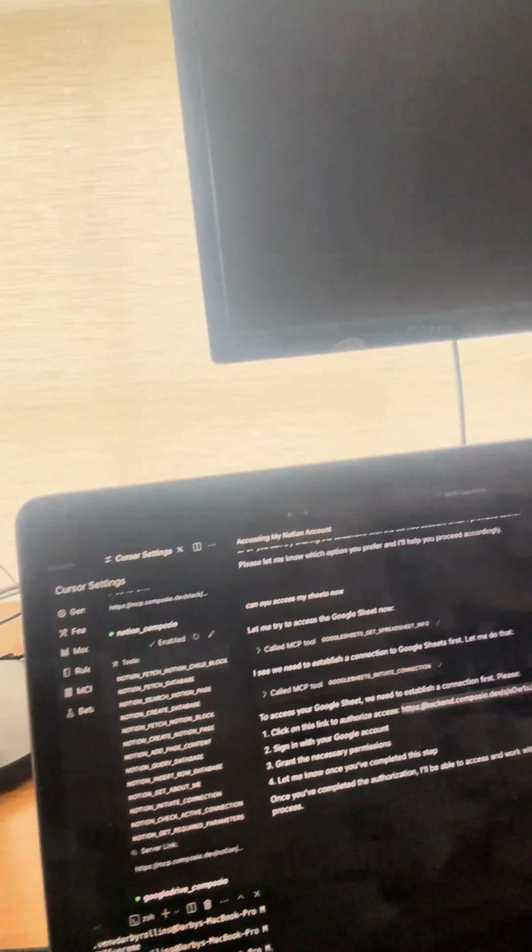I am in the process of setting up my Google Drive authorization and my Google Sheets and working with my agent, who I have named MOXI, my MarketSauce operating central intelligence, to act as my right-hand chief of staff, where I'm essentially interacting with it through Cursor. And that looks like this.